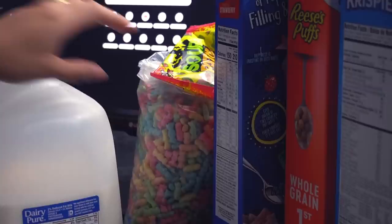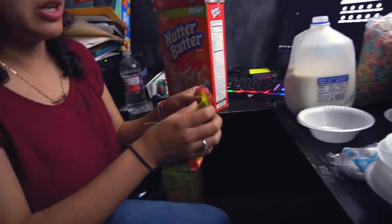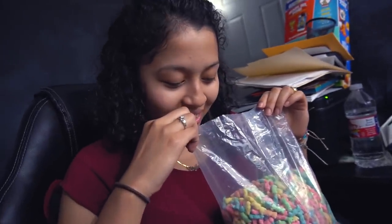What we've been waiting for this whole time. Next up, Sour Patch Kids cereal. Should we try it with milk first? Ew, no. I was just kidding. What do you think? How does it smell? It smells sour. Really? It actually does? It really does. Oh my God. It actually does smell sour. It's making my mouth watery. That's how sour it smells. You know, whenever you smell something sour.